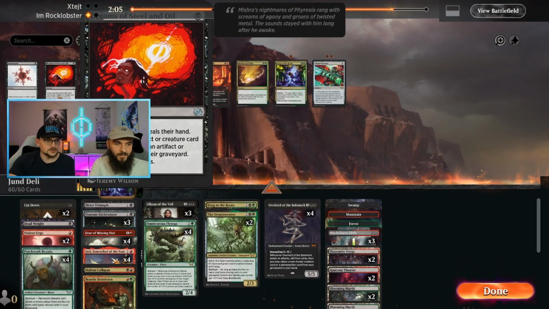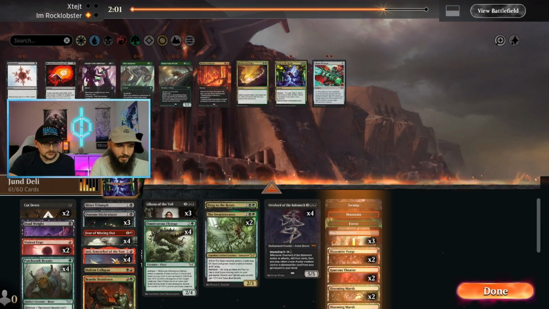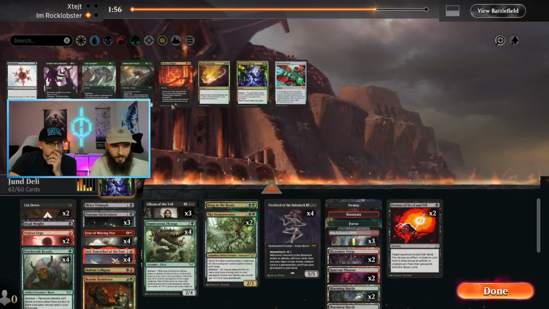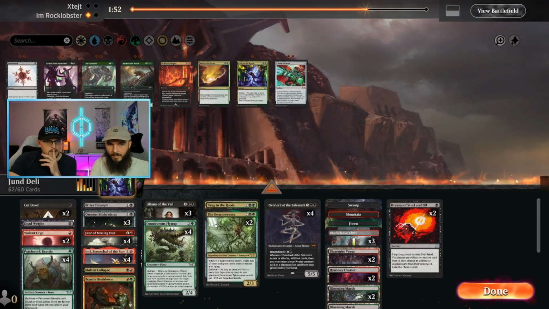I think Dreams is good. Dreams is good. Probably, right? I think we take probably Pulse. Or do we need that? I don't even think we need it. I think we could use a Drag to the Roots.